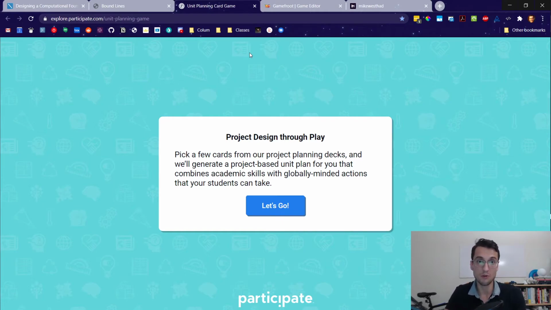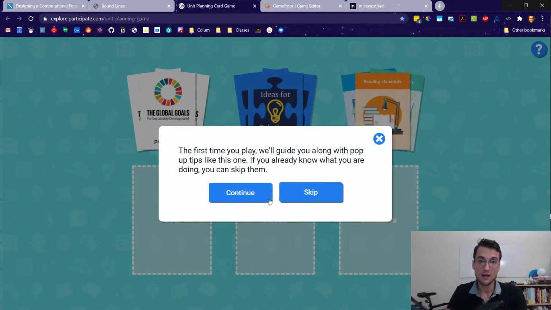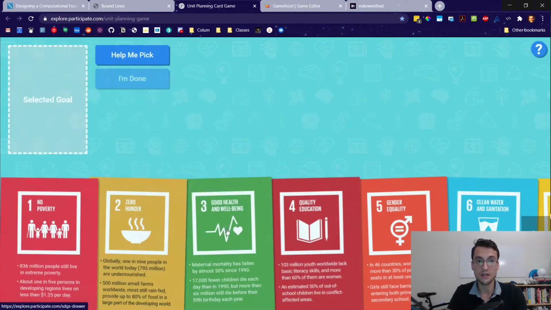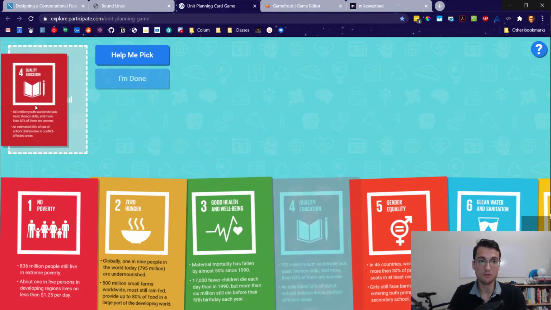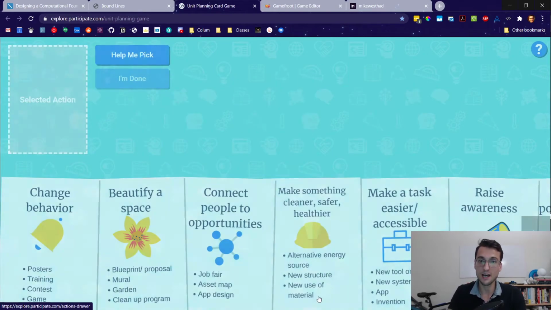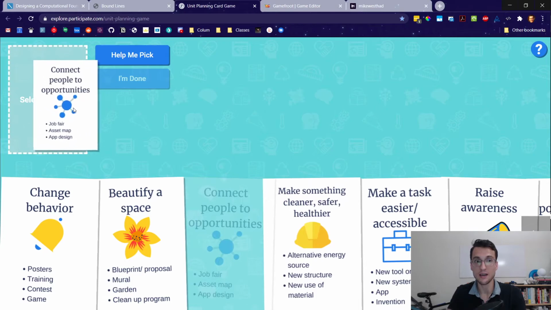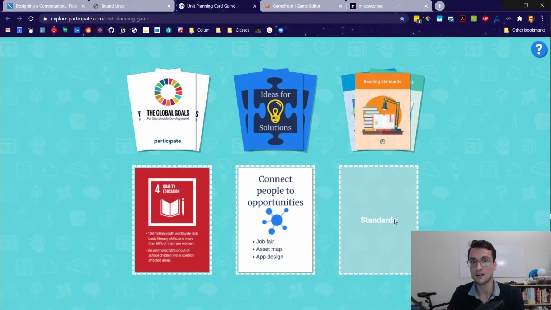It can also take you, more recently, my focus has been on educational games and educational tools. So I've worked for a couple of startups building different tools. Like what I have here is this card game that is intended for teachers to help them design curriculum around the UN's Sustainable Development Goals. So the game involves picking cards from these different decks to then get a customized lesson plan that you can download and build curriculum around.